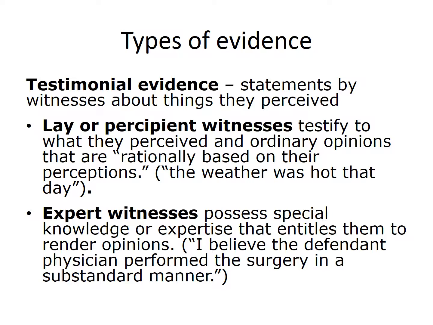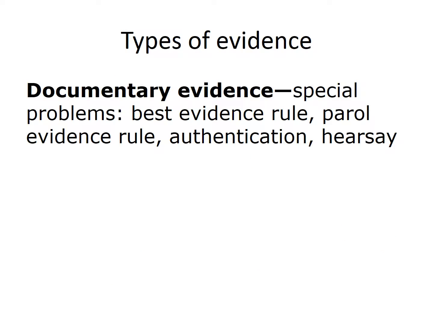They have to talk about their expertise, their training, their experience, etc., and satisfy the judge that they really are experts. A third type of evidence is what we call documentary evidence. That means what it sounds like, documents. But documents can be any kind of written or video or audio item of evidence, not just paper. Documentary evidence would include photographs, videotapes, audio recordings, etc.